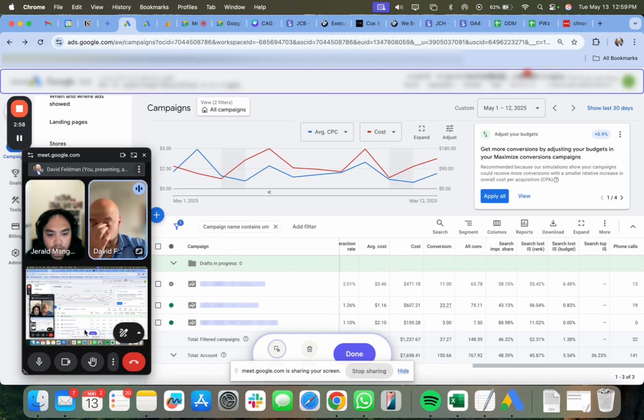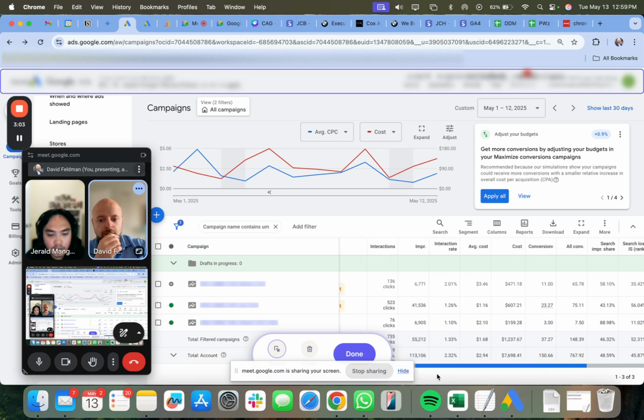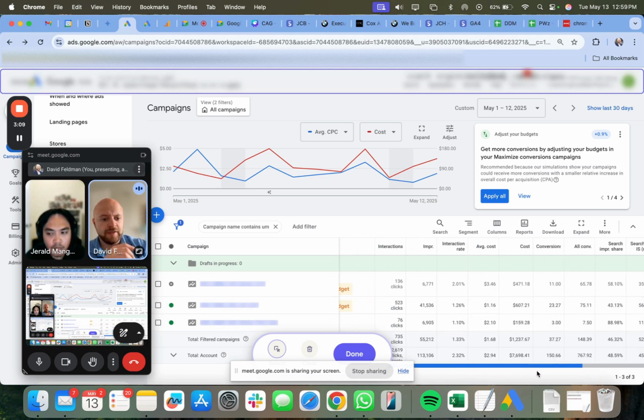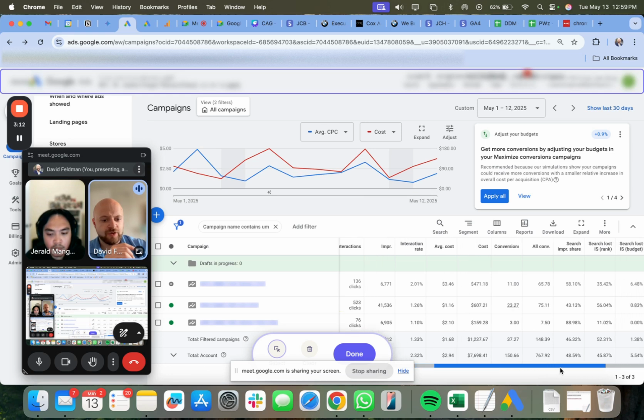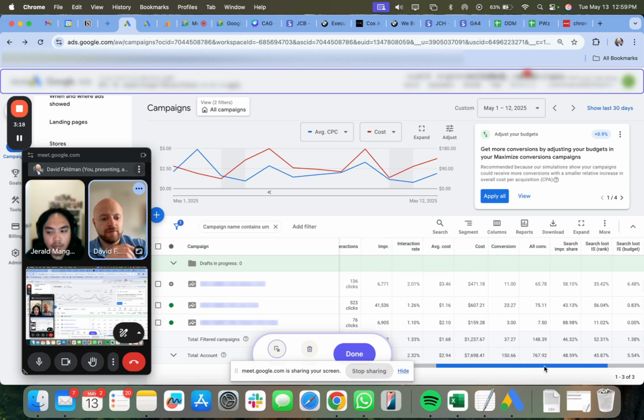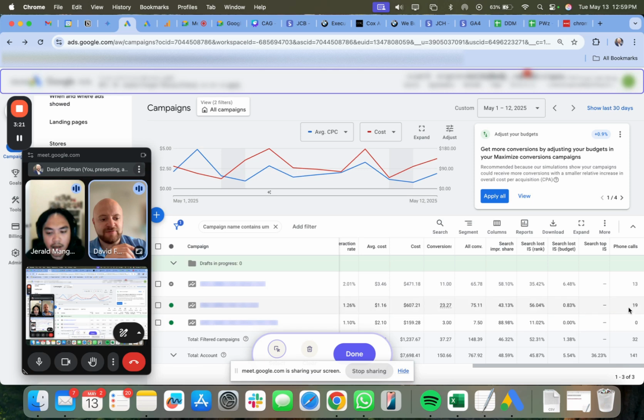Okay, so what Jerald is just saying, he checked last week, and this campaign that we have active is also a VLA campaign. And this VLA campaign is getting good conversions. We think, at least from an initial glance, that the average cost is better, so it's probably on product placements. But it had 19 phone calls. It just bothers me. So let's take a look inside this one and see if we can find a difference.